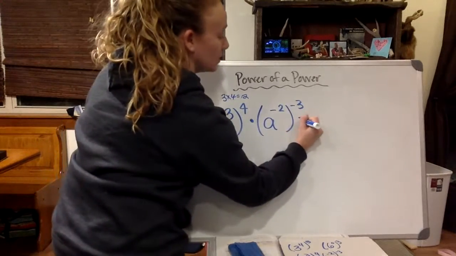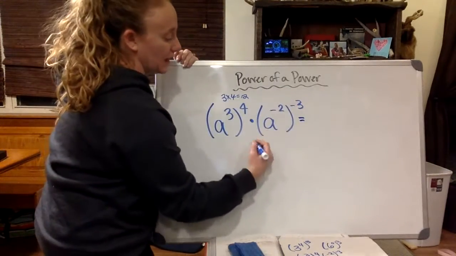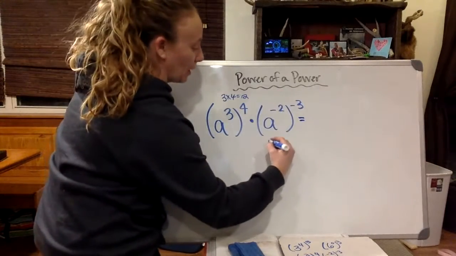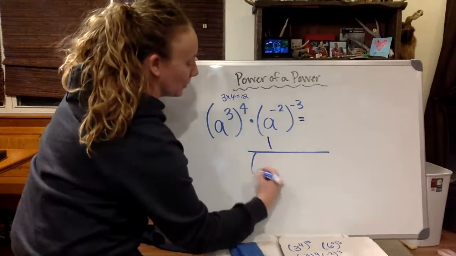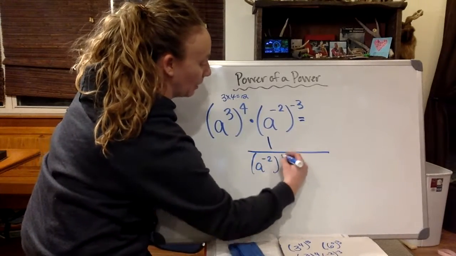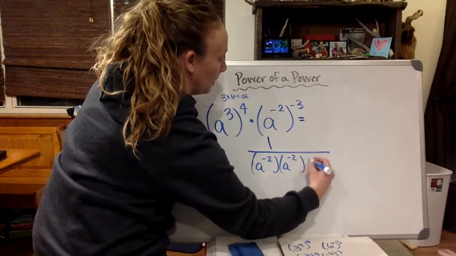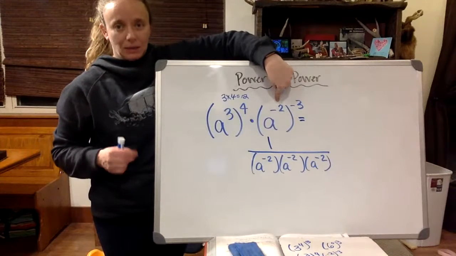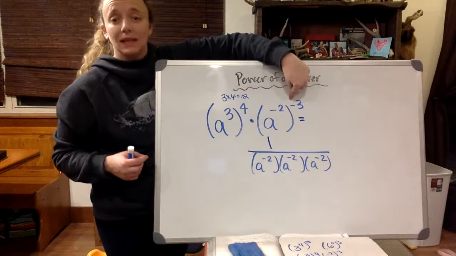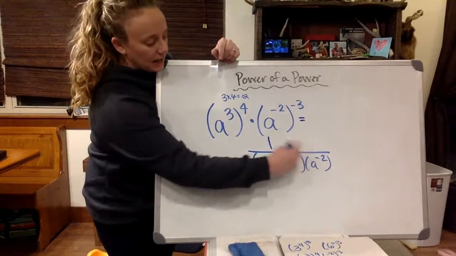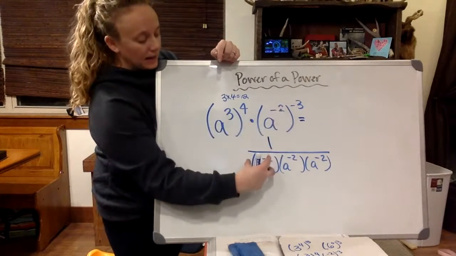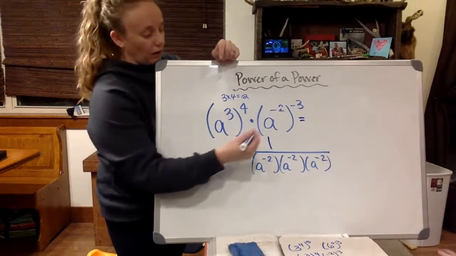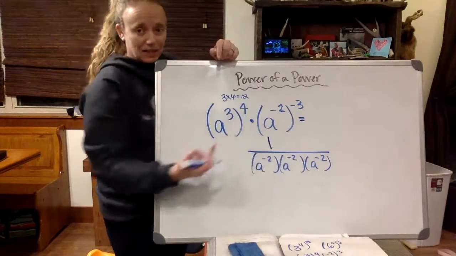So essentially, this is where things get tricky for this part. If I wanted to write this out in expanded notation, to show that it's negative 3rd power, I am going to be writing this as 1 over a to the negative 2nd power times a to the negative 2nd power times a to the negative 2nd power. Notice, this negative 2 did not disappear. Why? Because I'm just dealing with this negative on the 3. To expand this out, everything else in here gets preserved because this is all repeated over and over. So that negative is still there.